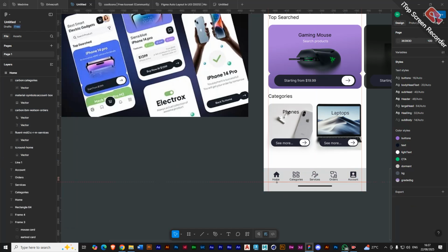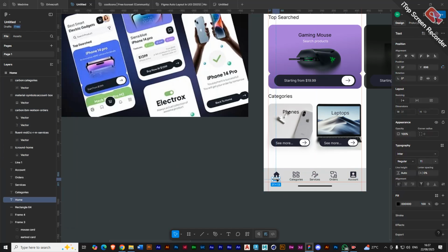Since we're in the home, we like to make sure that there is a kind of symbol like this showing that we are in the home page. So I'm going to take a circle, or it could be a rectangle anyway. For our design, let's go with a rectangle.